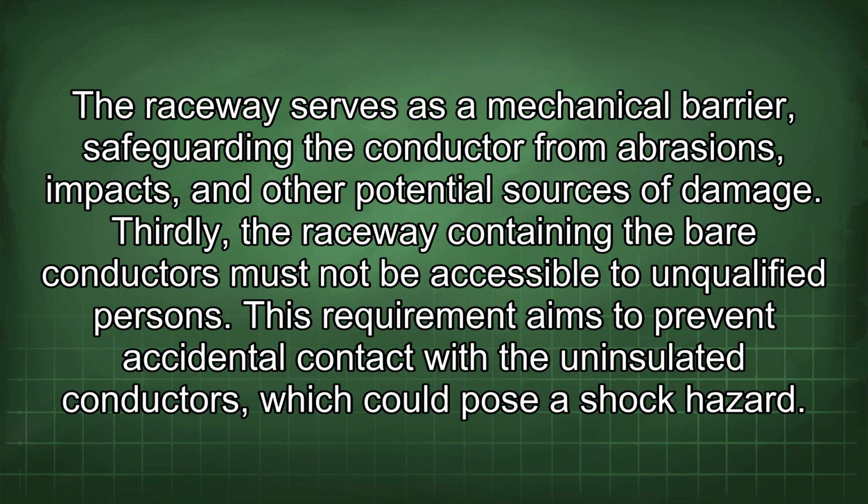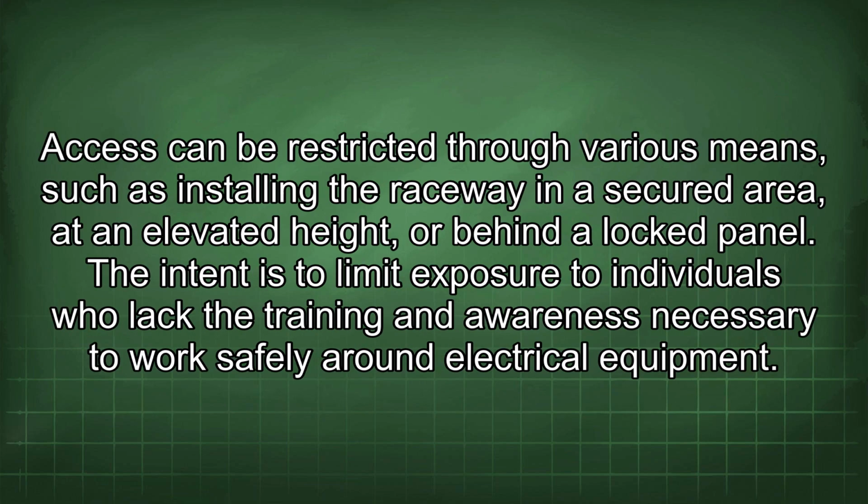Thirdly, the raceway containing the bare conductors must not be accessible to unqualified persons. This requirement aims to prevent accidental contact with the uninsulated conductors, which could pose a shock hazard. Access can be restricted through various means, such as installing the raceway in a secured area, at an elevated height, or behind a locked panel.